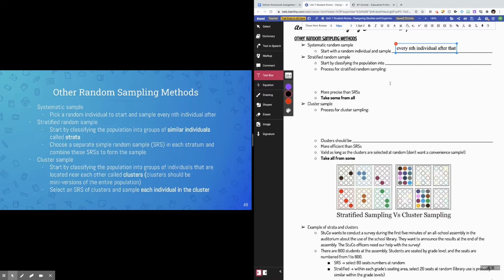Next, stratified random sample. So here's how stratified random samples work. You start by classifying the population into groups of similar individuals. Okay, and we call those strata.